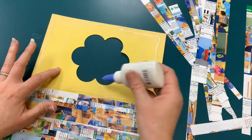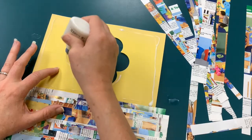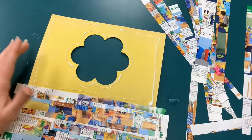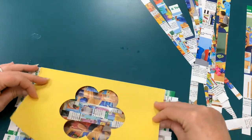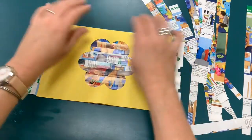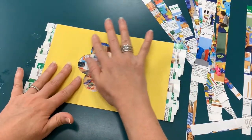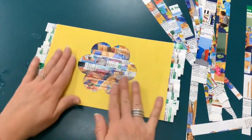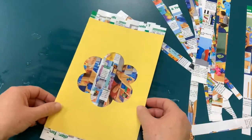Okay, and then I like to take just a little bit of glue around the edges of your silhouette, just like that, to make sure they stick down nice and cleanly. And then you're just going to fold it over. Gently, gently press those edges down, just like that. Nice. And then you can just set it aside and let it dry, okay.